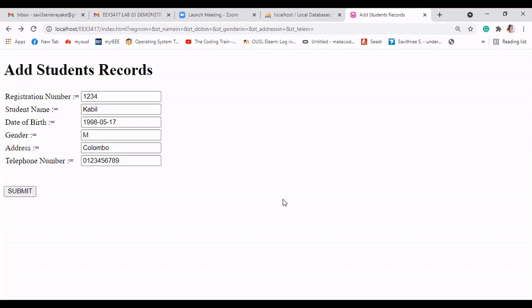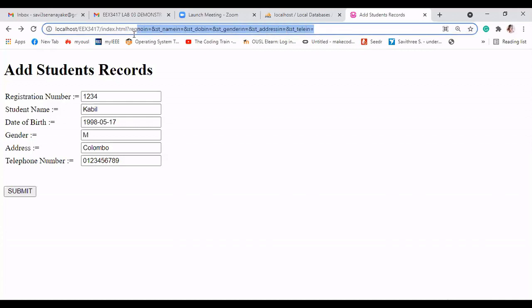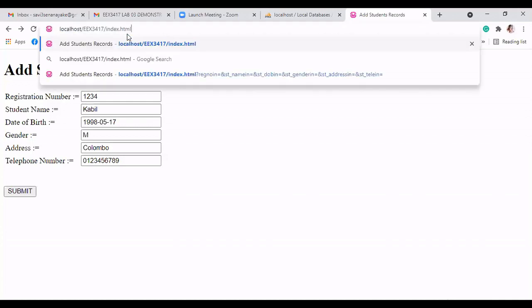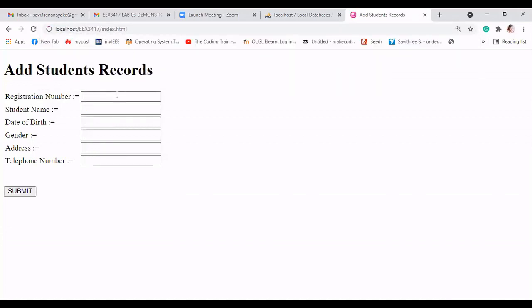You have to double click on WAMP, and I told you that the icon should be green. If it is green, then you can open this web page using the correct URL. Then you can add any number of records.